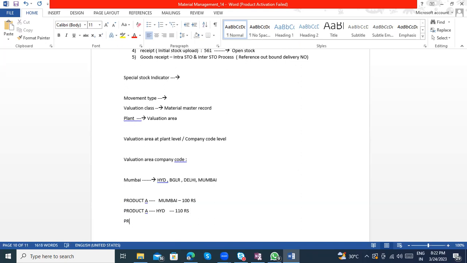Product A in Delhi again, the cost is 150 rupees. And product A at Bangalore might be 105 rupees. So why is there this difference in the cost?